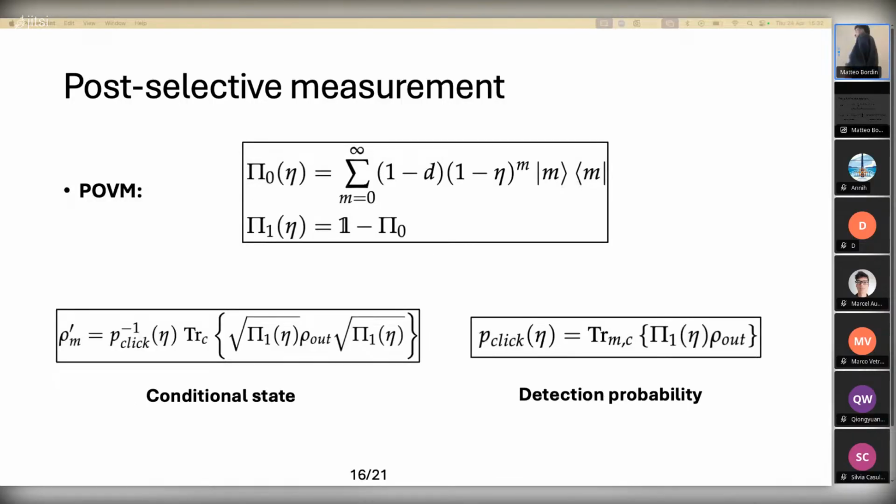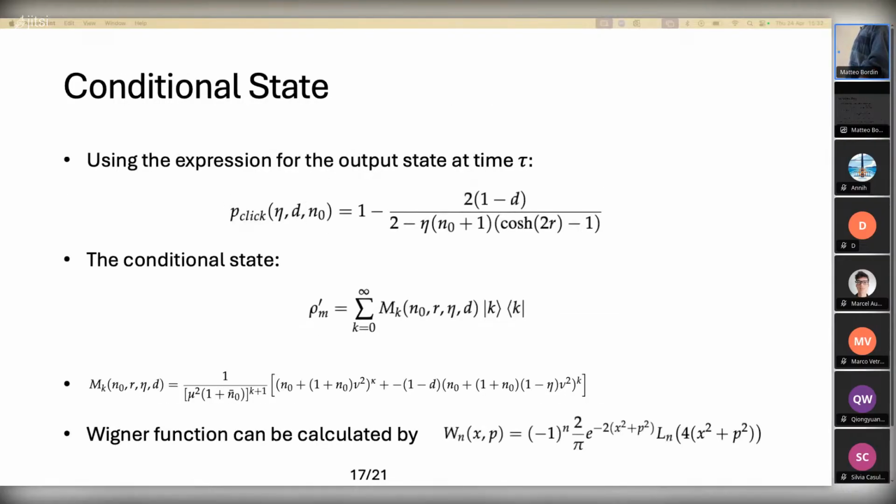With this, we can describe the conditional mechanical state upon detection. So I detect laser, what is the mechanical state? We can define this. And the probability of a click to happen, of my detector to click, can be expressed like this. And this is a computable object. We can do the calculation and see what they look like. And indeed, they look like something, I think, very nice.